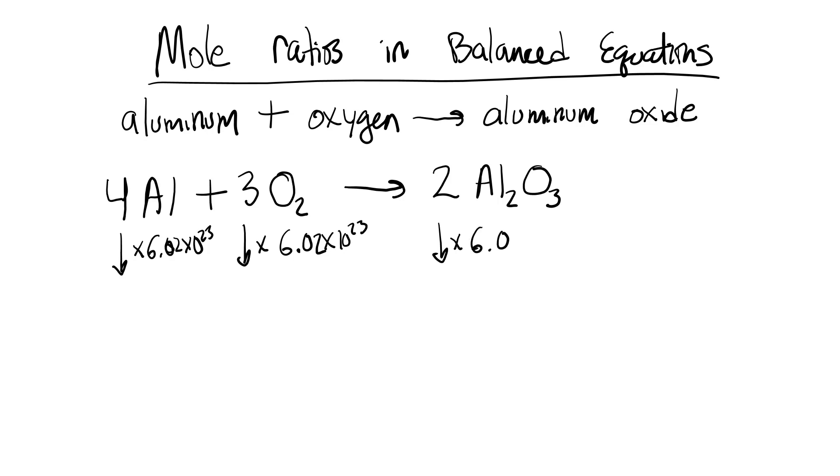It doesn't matter if I multiply each of these numbers, these coefficients, by the same number, the ratio between the atoms will remain the same. Now, I'm not going to do the math out for each of those but I will tell you if I did multiply each of those atoms or molecules by 6.02 times 10 to the 23, now I have 4 moles of aluminum, I have 3 moles of O2, and that will make 2 moles of Al2O3. You'll notice that it's very common to abbreviate the mole with just M-O-L instead of M-O-L-E even though the name is M-O-L-E. Yes, I know it's strange you take one letter off and then call it an abbreviation but that's chemistry for you.